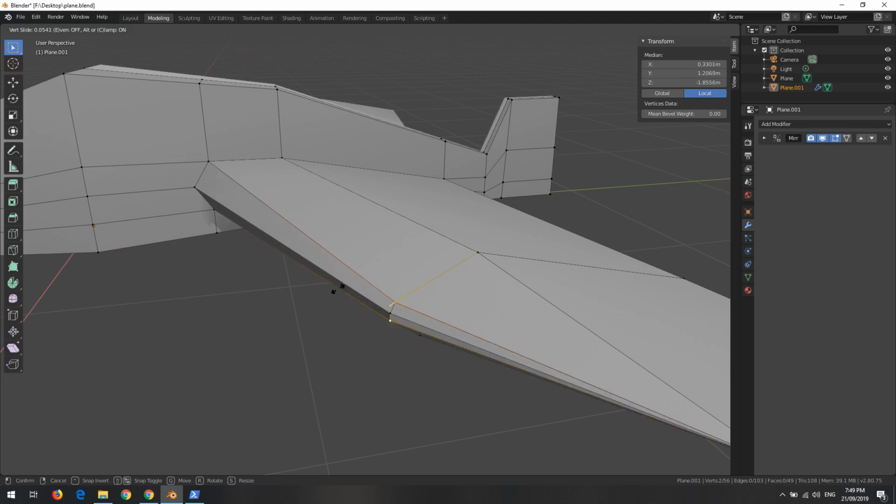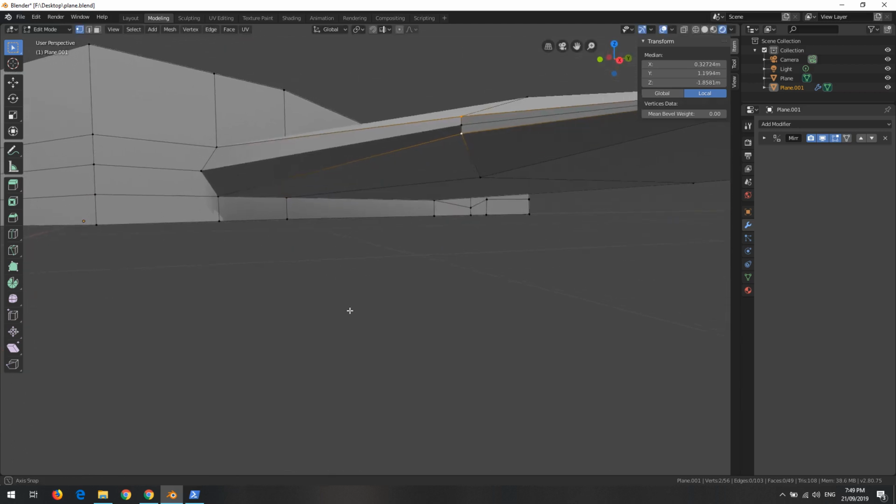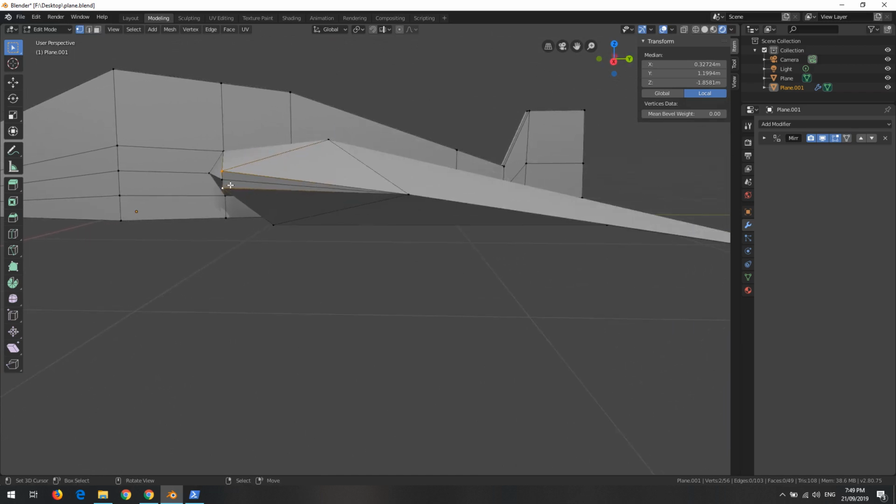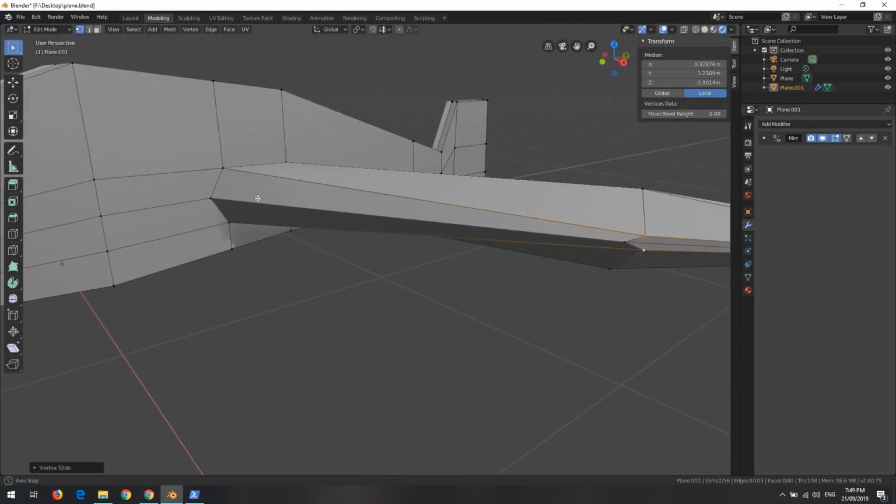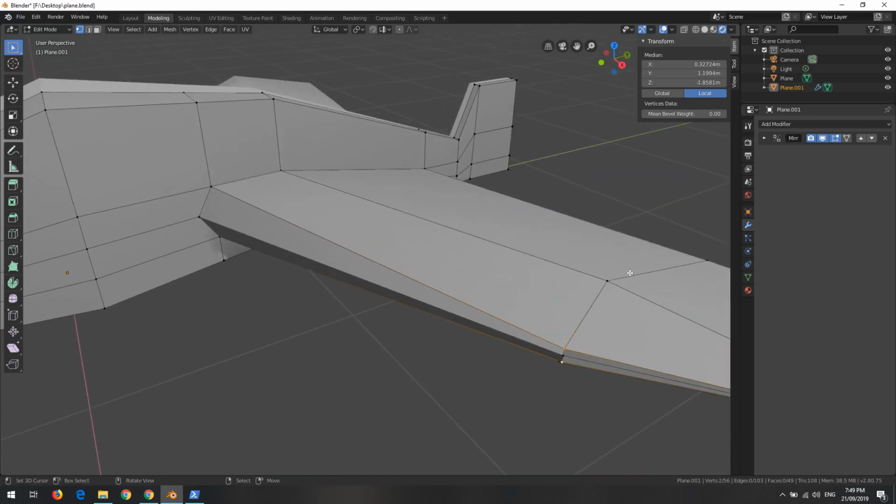The top vertex is following but the bottom vertex is not exactly following how I wanted. Now it's following, but not exactly how I wanted.